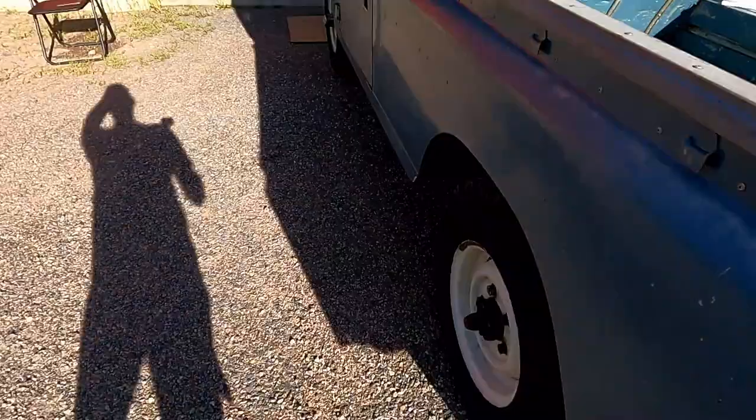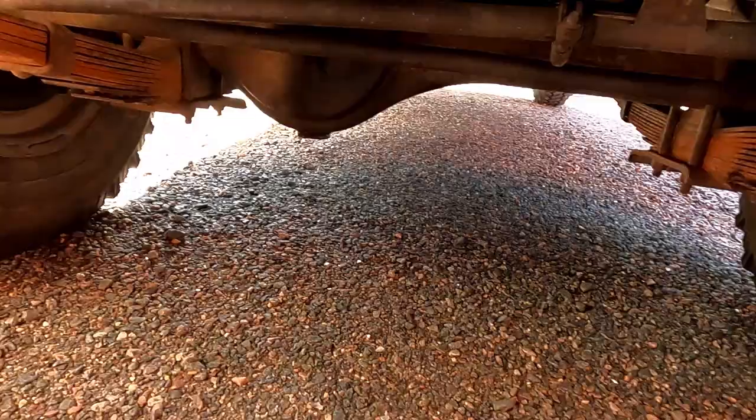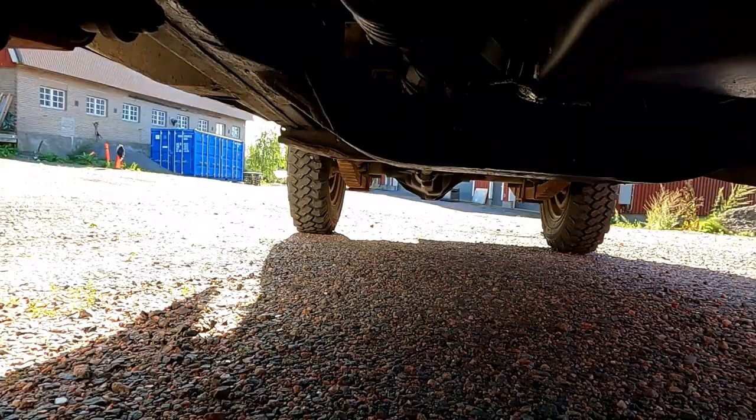So first things first is to drop the oil. Because I've just been on a, I don't know, probably 15-20 minute drive, the engine is nice and warm. And if we look under here, the drain plug is just there. So we're going to crack open that, drain the oil, and then, I don't know if you can see up there, that is the oil filter.